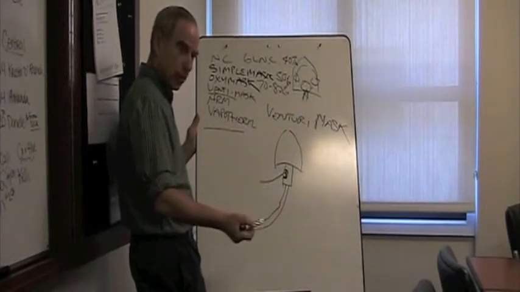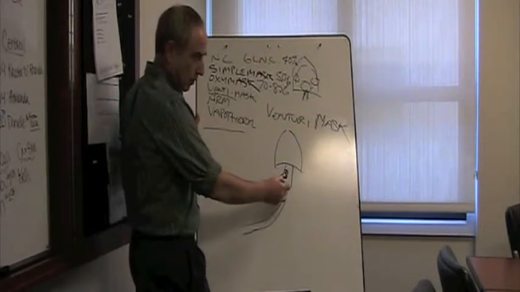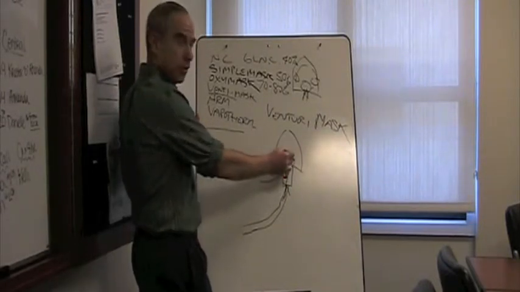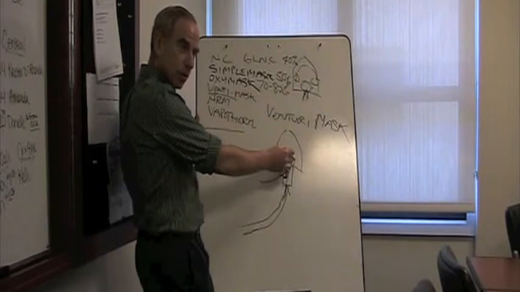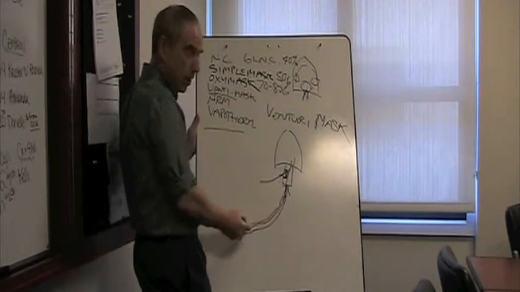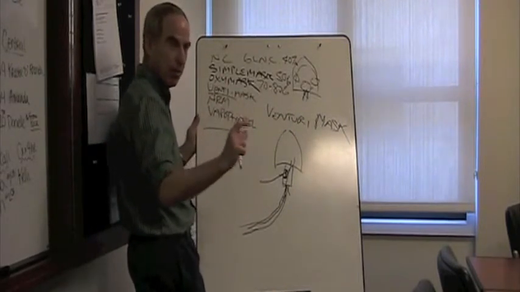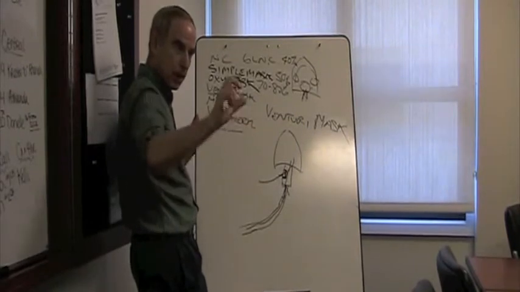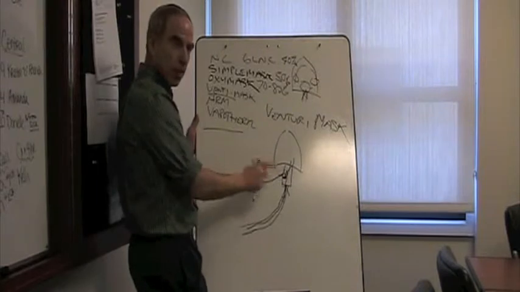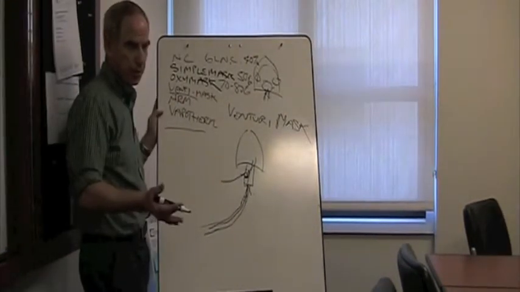The Venturi effect basically says that the flow rate drags air in through this hole. It sucks air into the hole. That's the Venturi effect. So that's why you have to put the precise amount of liter flow that's on there to get the FiO2 that you want. Because as you turn the liter flow up or down, more or less air is going to get sucked through this hole. So you can get a very precise FiO2 into the mask. The Venturi mask works, and you can get up to about 50%.